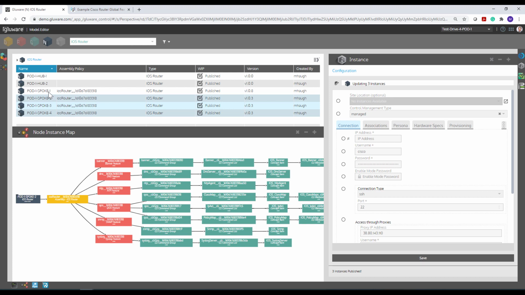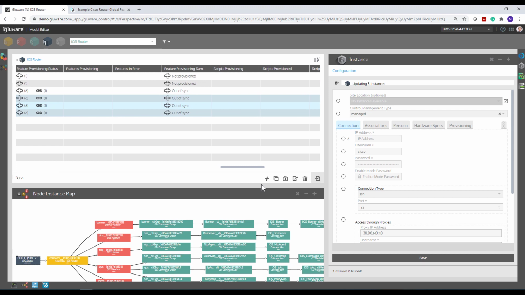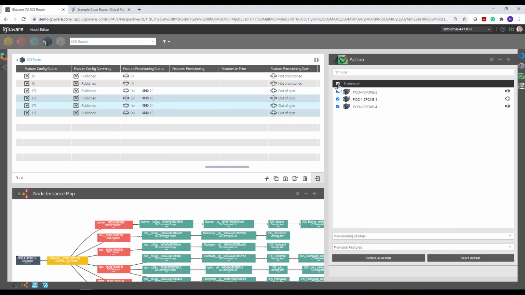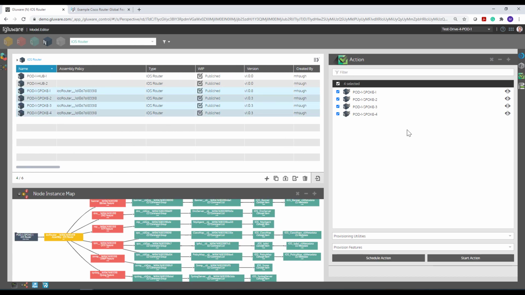So I could read in policy from one device if I really like it, and I think that's the kind of golden config. And again, this is quick demonstration purposes, but I then can turn around and select all these devices. And again, I like to view the summary level view here where we're saying, hey, look, you're out of sync on these guys because you've changed configuration around. Let's go ahead and let the engine synchronize. We're going to synchronize 1 through 4.